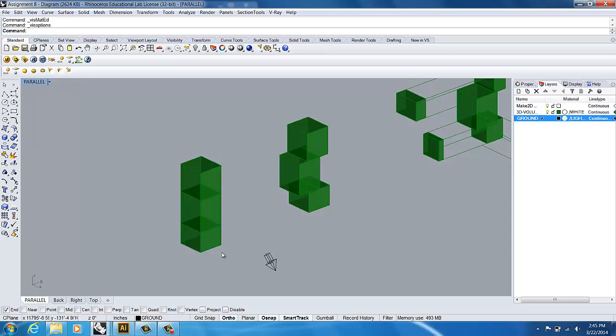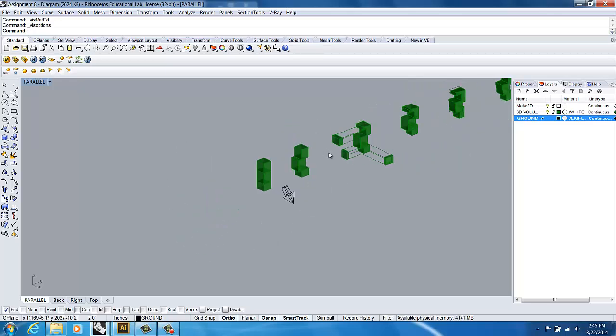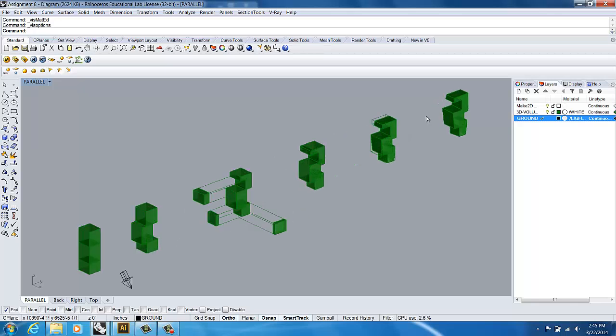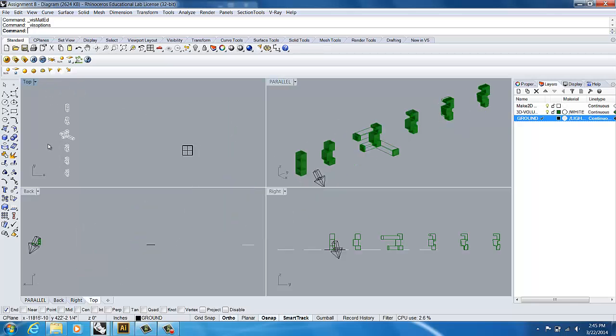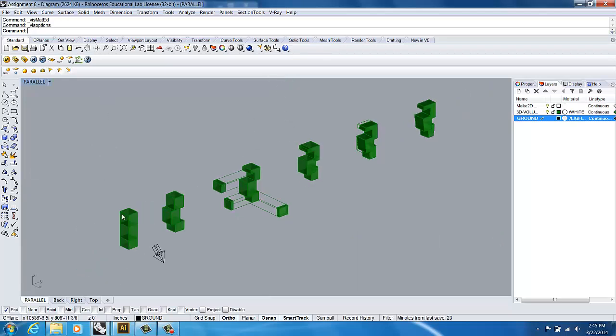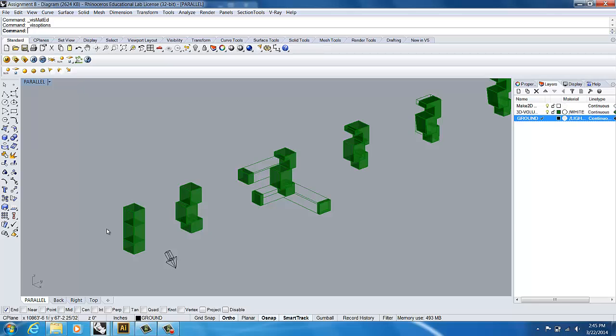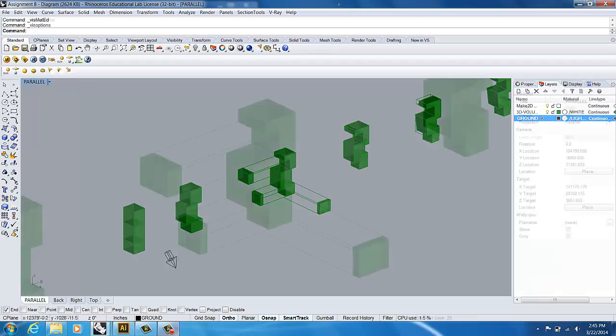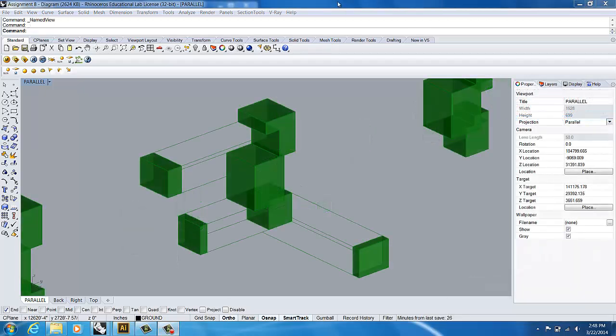Then we're going to go through and we're going to render each one of these steps in the diagram. And we're also going to make 2D of each one of those steps as well. So you can see here that I've already done my make 2Ds. I'm going to go through and produce the renderings as well. And then we'll look at them in Photoshop, clean them up, bring them into Illustrator, and add some line weights and color.